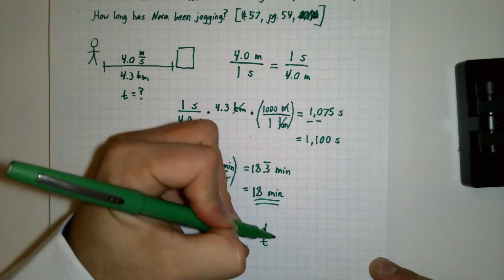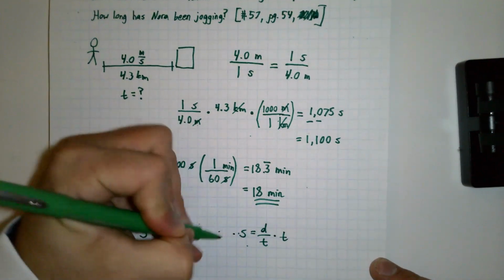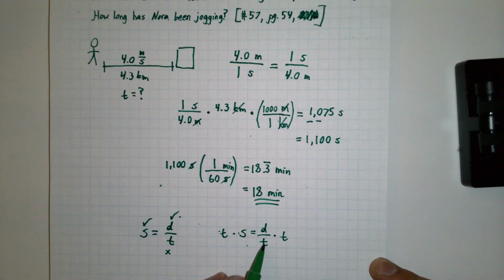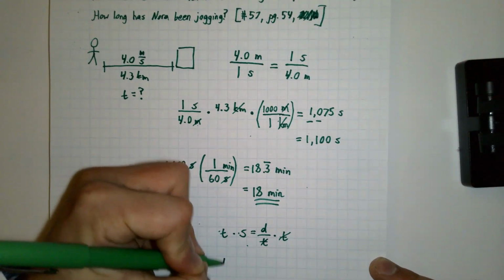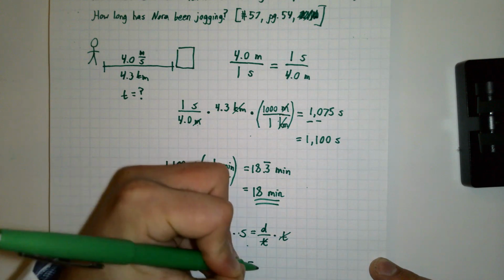To do that, multiply both sides by t. See, now the t leaves the bottom here. It's not at all on the right side anymore, but now it's on the top. Remember, I did this because if I multiply t by this right side to get him out of the bottom, I also have to do the same to the left side because of this equal sign. In order for the equation to stay equivalent, I have to do whatever I do to one side to the other side. So now I have t times s equals just d.